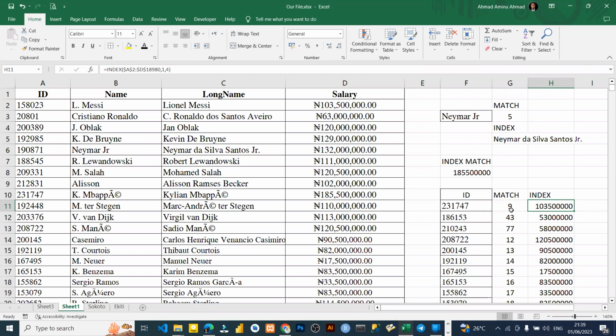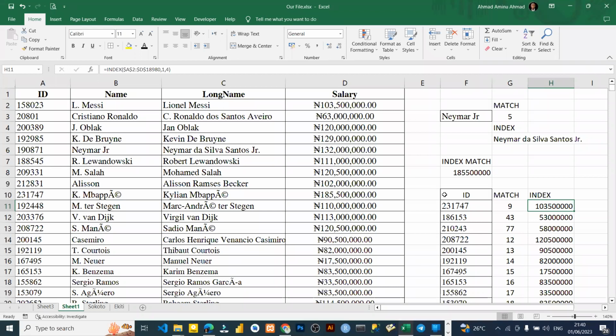If your manager gives you data, what is the purpose of this formula? You are given data and asked to extract certain information about particular people. You are to use INDEX MATCH to find that particular information about those people. That's what you are using the formula for. And take note, because I always want you to understand the formula: you are the one to explain to yourself when you need to use a particular function.